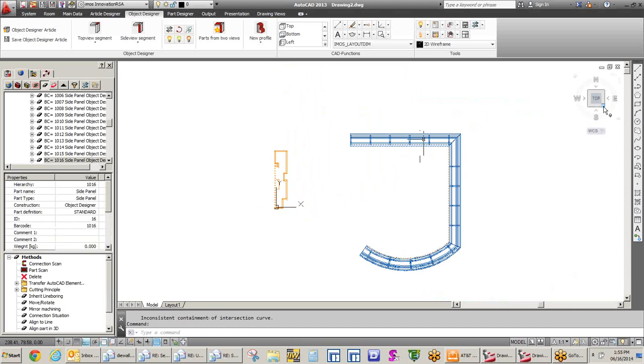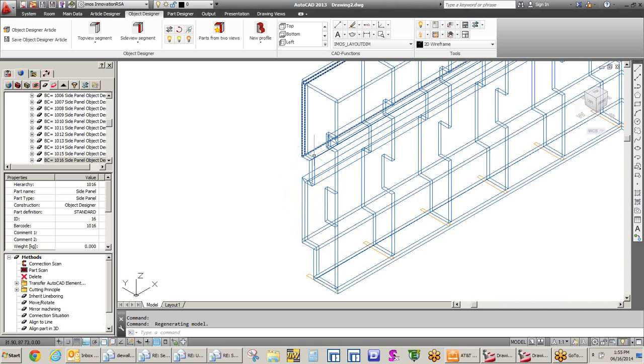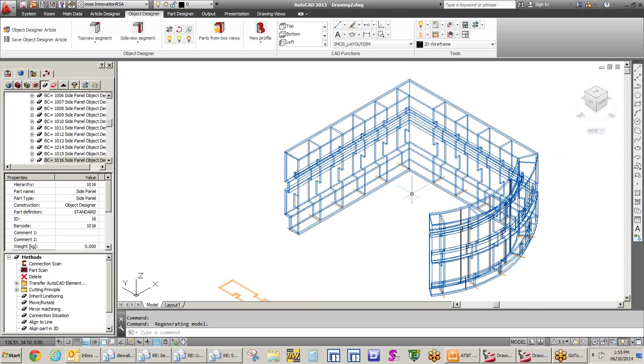So now that that's done, let's go ahead and look at this in a southwest view. We'll see that we have made all the parts and pieces. By the way, completely manufacturing ready. I could cut list this, I can nest this, I can make G-code for it. Anything that we want to do at this point is here and ready to go.